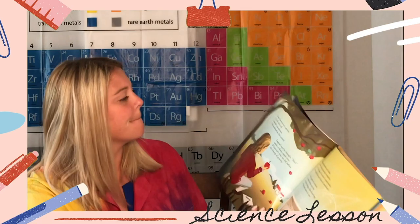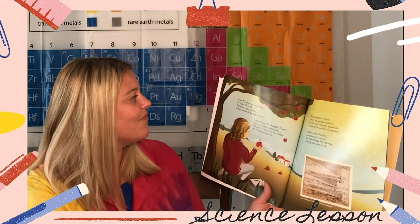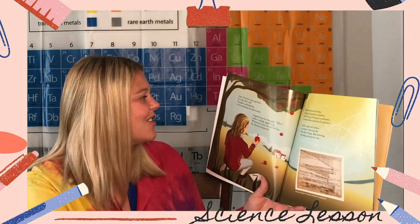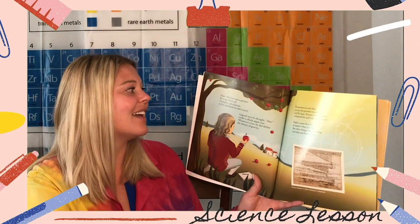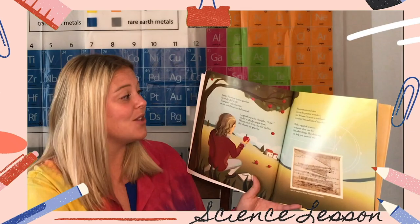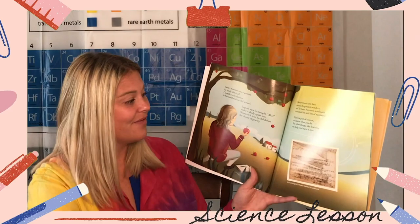Isaac Newton was a genius. He truly did it all. Complex calculations in his notebook he did scrawl. Legend says he thought, aha, under a shady apple tree. Whatever's true, he did define the theory of gravity. Measurements and data convey the greatest wonders, and Sir Isaac Newton's notebooks contained lots and lots of numbers. Math's a part of science, no matter what you do. But other things like drawing can help you learn too. There's a page out of Isaac Newton's notebook.